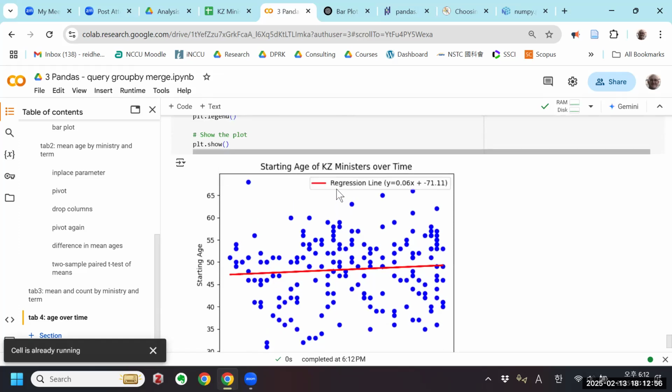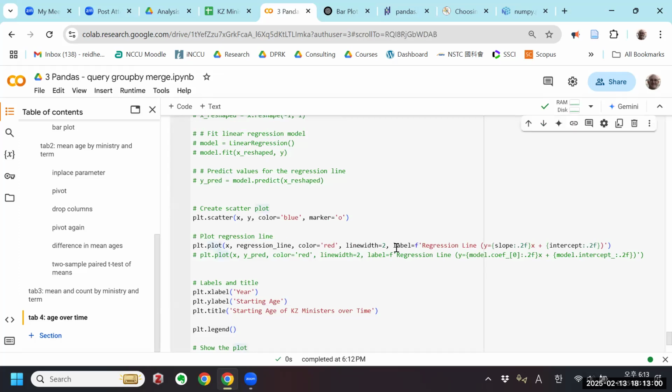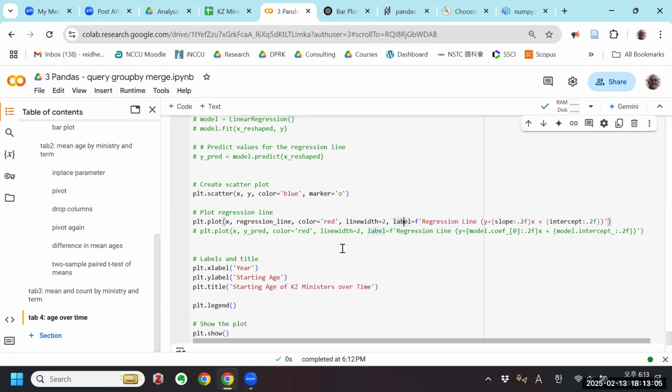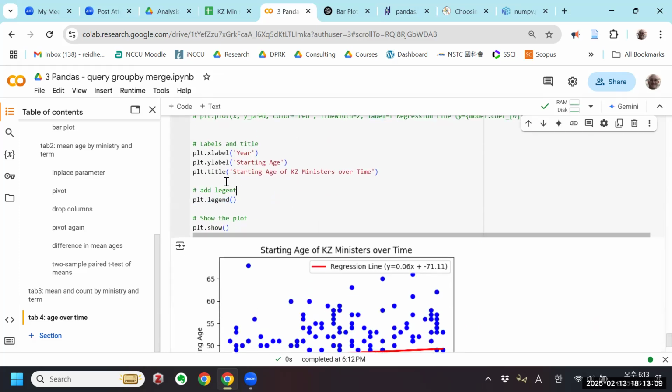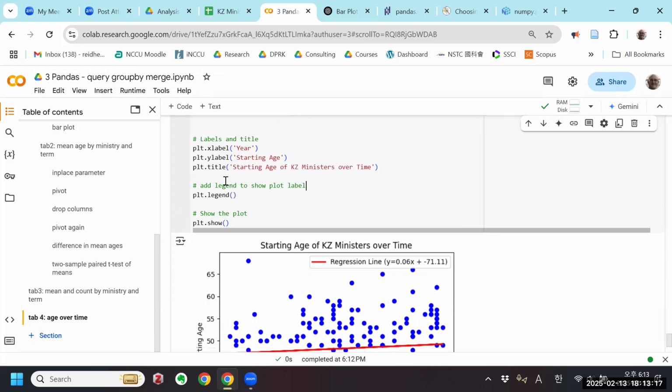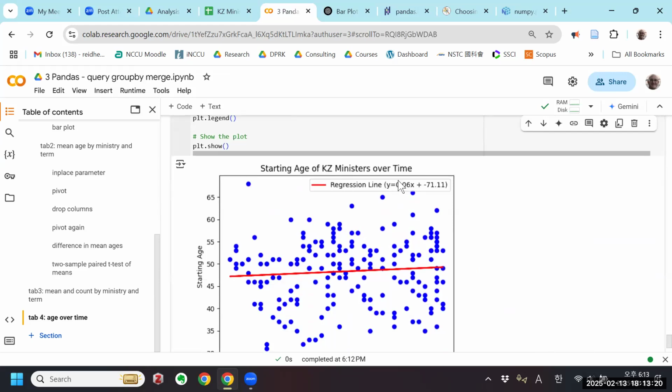Yeah, okay. Here in plot we have this label regression line, but if you want to actually see the label of a plot, then you have to add this legend. So add legend to show plot label. This is also true for group category, group labels, any kind of labels. So when we add legend, now we've got the regression line.